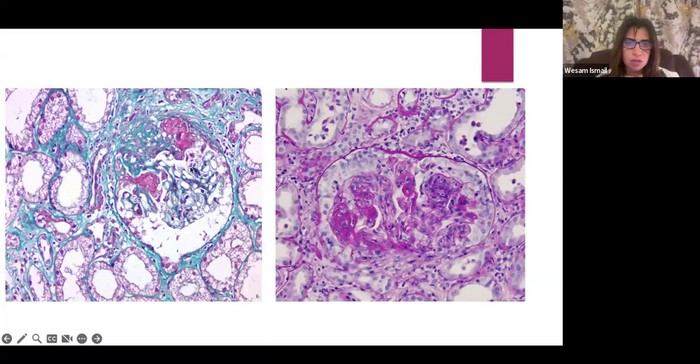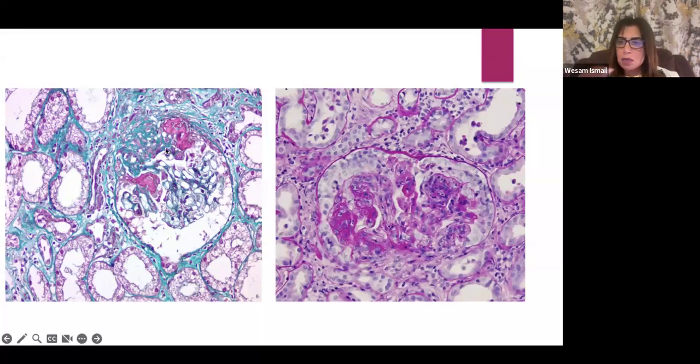This is a nice green trichrome stain, and this is a glomerulus where all of this bright pink is fibrinoid necrosis, and this green is sclerosis. So already this green was fibrinoid necrosis, and it healed by segmental sclerosis, or what we call sclerotic nodules. But because there is still ongoing activity, there is also adjacent fibrinoid necrosis. So this glomerulus is going to be classified as active and chronic at the same time.